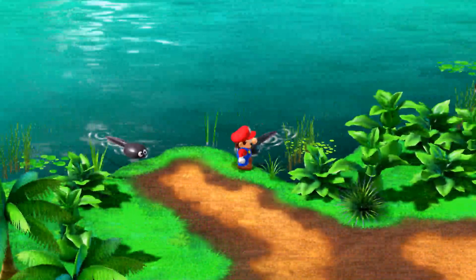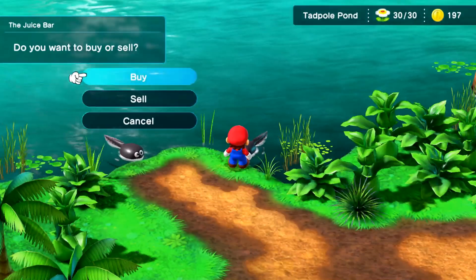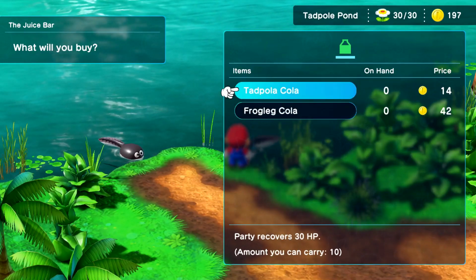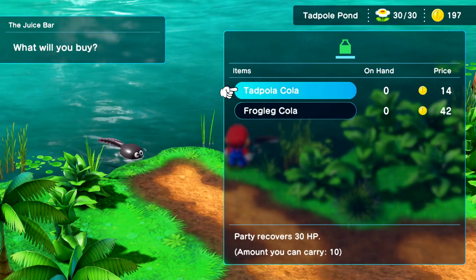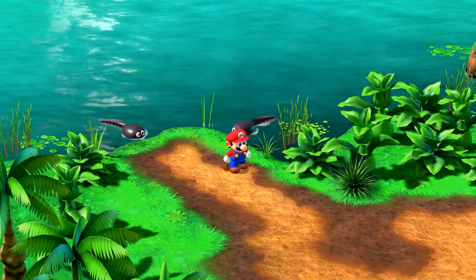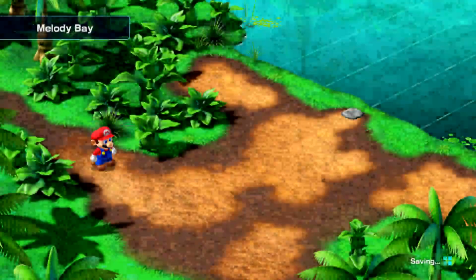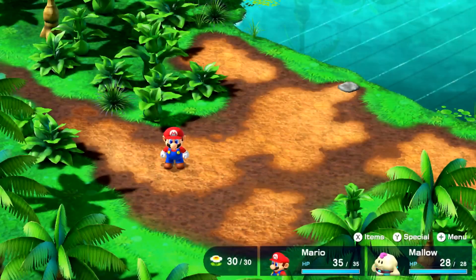But anyway, we can now go to the juice bar. Can I help you? Ah, now the card holder. What would you like? And now we can buy broccoli cola for 42 coins a piece. Broccoli cola, the same as the tadpole cola, except it restores 88 speed. Oh, and tadpole colas are also now 14 points instead of 16 points. Oh, and I should head back with money for something to punctuate. And that saving was for the autosave, by the way.